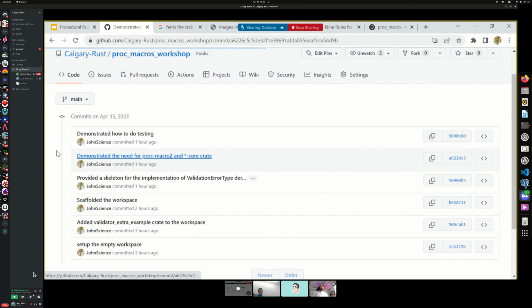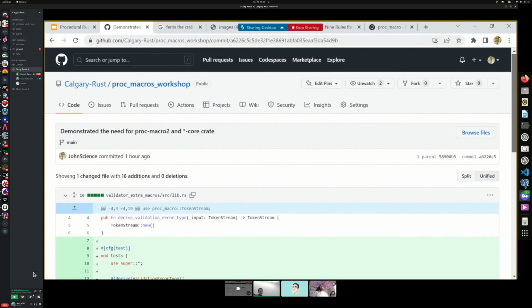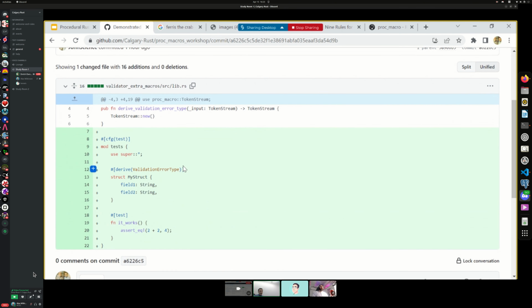And there was an example where I tried to add a test in the validator extra macros, our proc macro lib. I tried to write a test and it didn't work. Why?